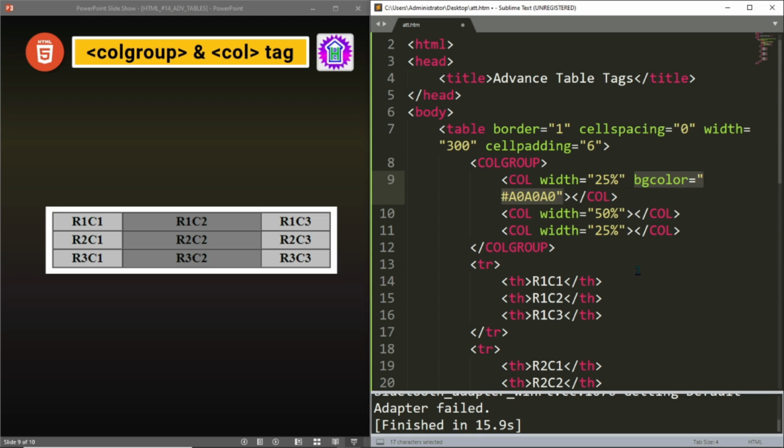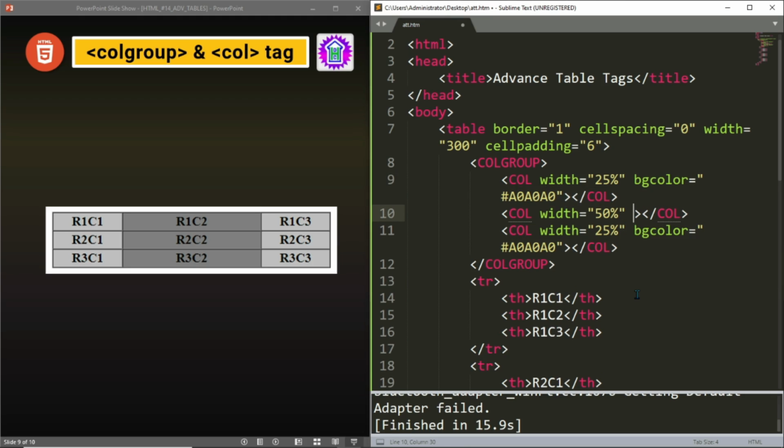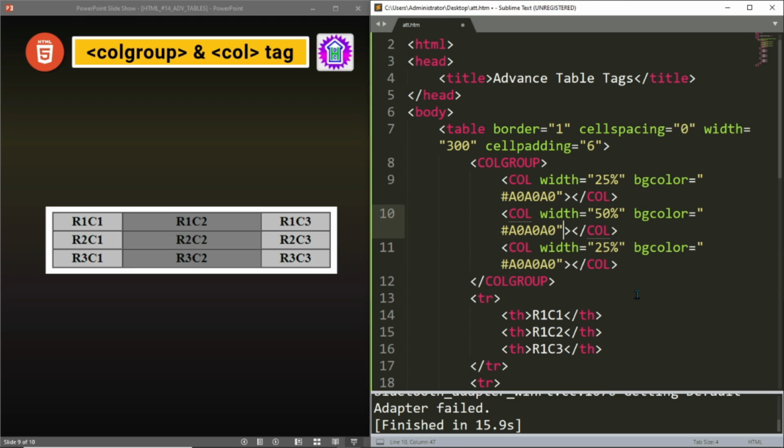So the second column will have a different color. Because the third column also has the same color, I'll copy this and paste it here. And the second column, the color is a little bit darker. So you can make it 80, 80, and 80.